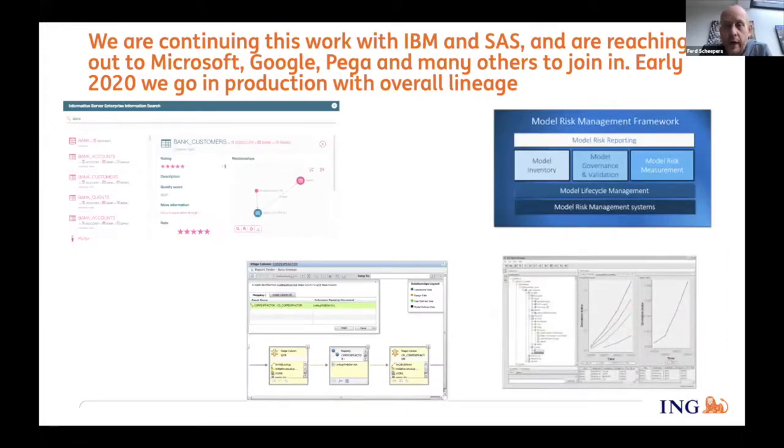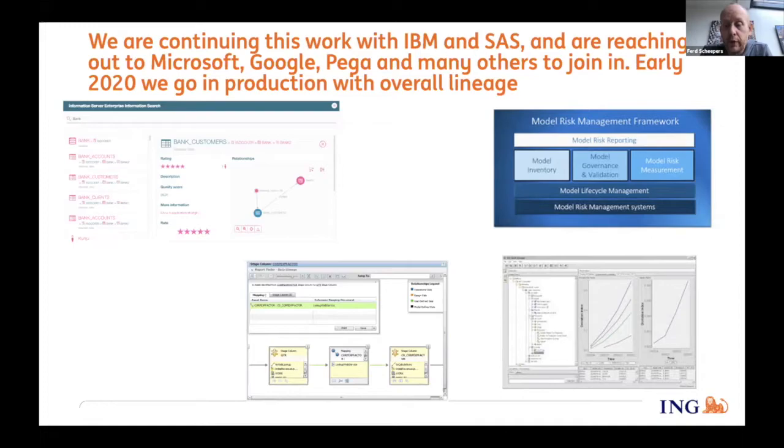So where are we? Our big ambition is to have the first use cases in production. Well, I would have liked to say now, but it's going to take us a little bit more time. But we still have the ambition to be in production within the next month or so, or maybe 2 months, depending on how working from home impacts us.